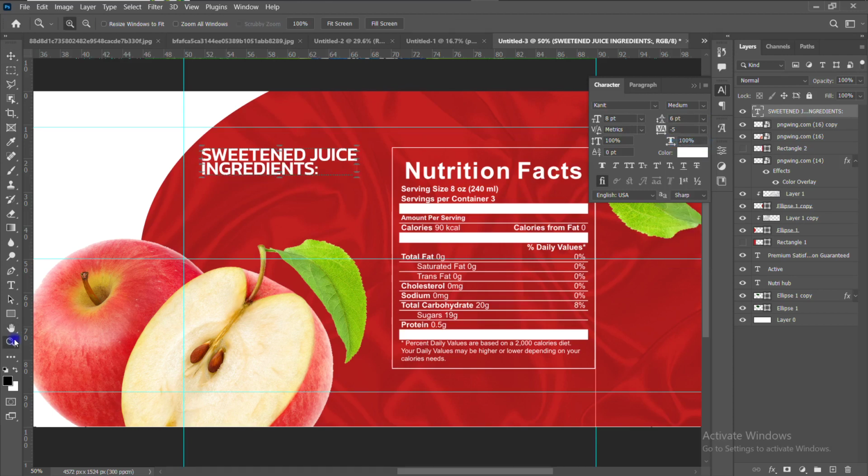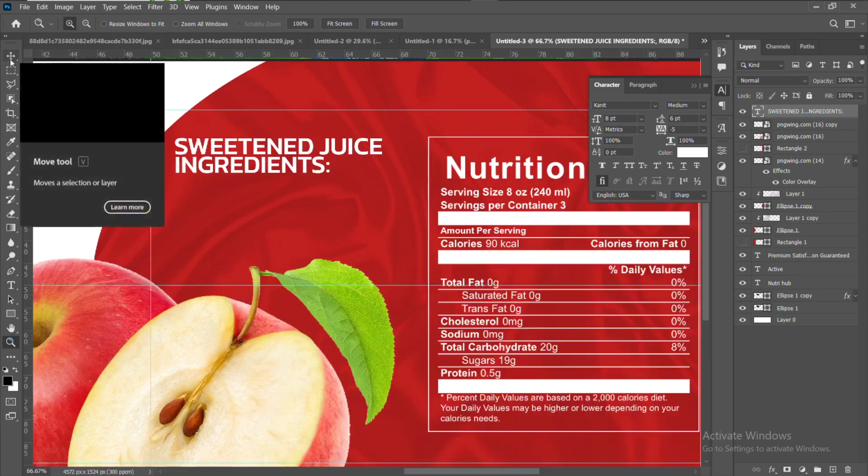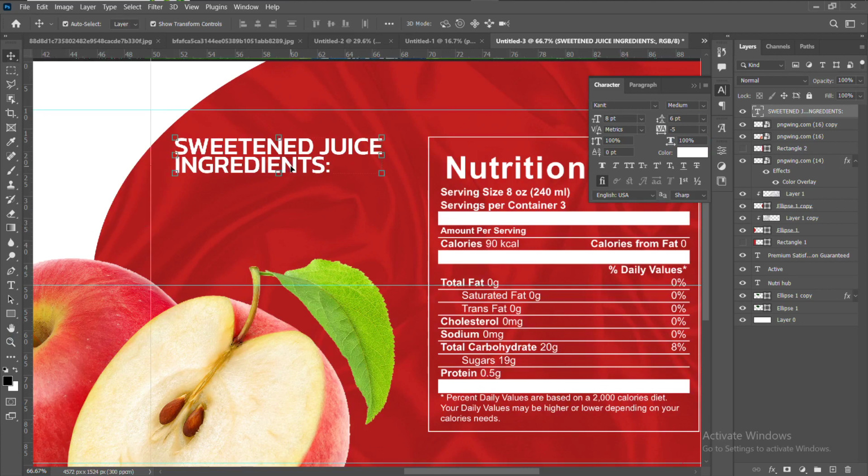Let me increase so that everyone can see, so I can see what we are doing. Is it too big? I think it's okay.